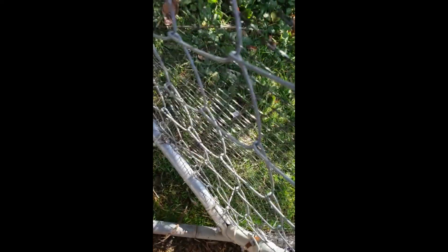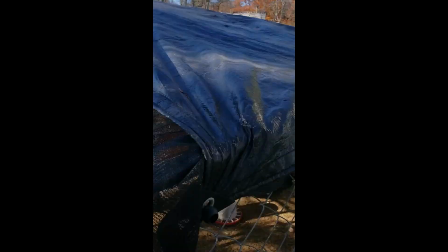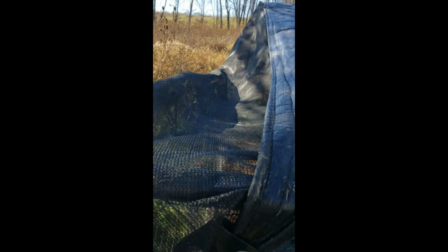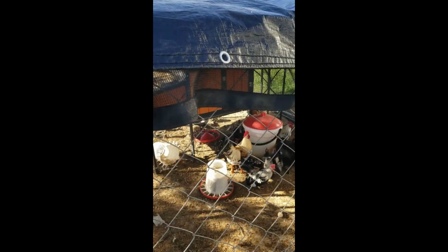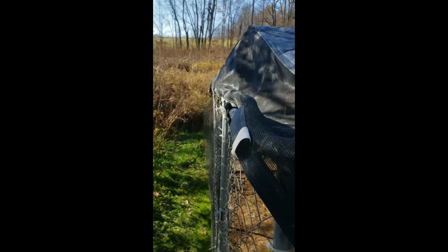There, I got the mesh tarp up and the regular tarp over this. Doesn't look the best, but it'll work. Because before, this was fully up and it could fly in there, and the Seramas could get out. So now everybody should stay in and nobody should get in.